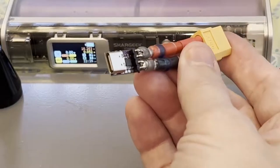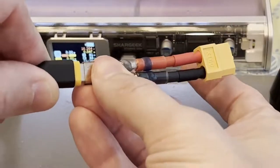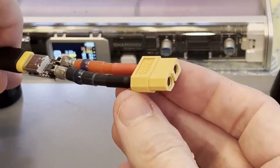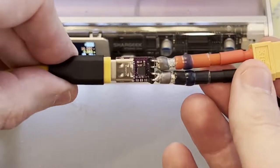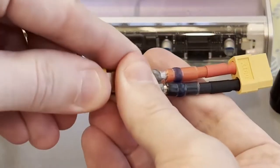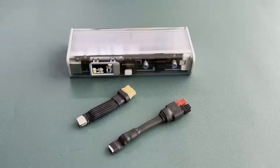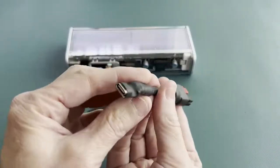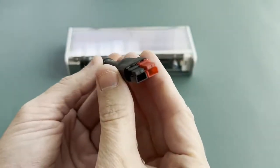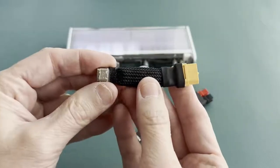Warning — now things are going to get super nerdy. I discovered that you can buy these little boards that take USB Type-C input and tell the power source to select one of the voltages that Type-C can handle. The purple board here will tell the power bank to switch to 20 volts, and that power will go out to the yellow connector at the end. I'll use this to connect a smart charger for my drone batteries, which will let me recharge my drone out in the field from the Storm 2 power bank. I made two of these adapters — this one is set to 15 volts for my amateur radio rig. The other one for my drone is now finished with some nylon wrap and heat shrink.